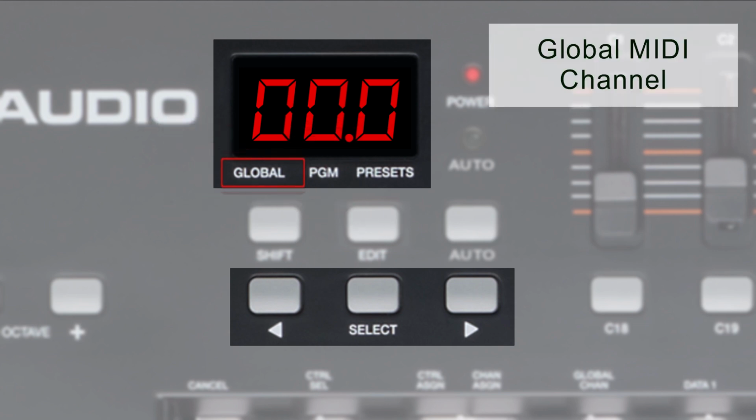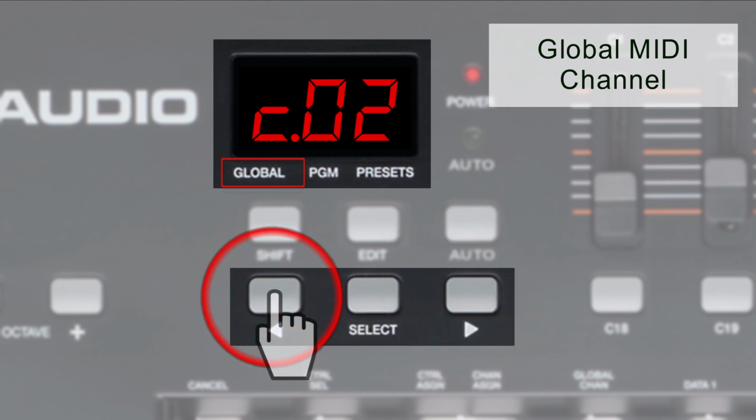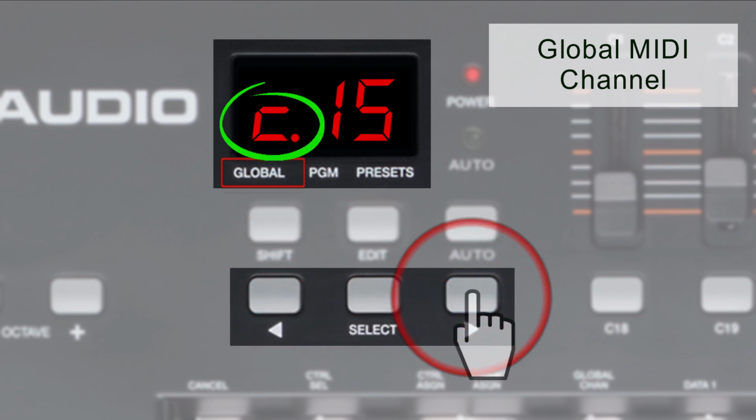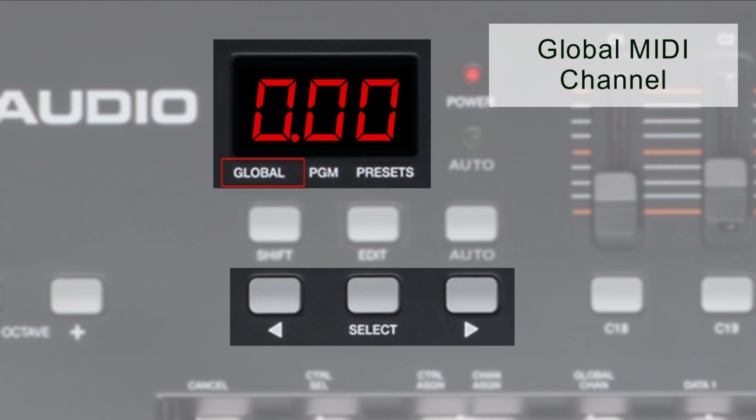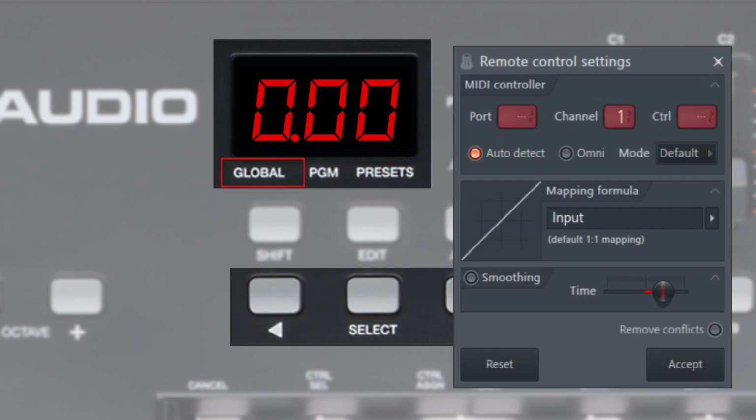On the left is the Global MIDI channel, rather cryptically labelled Global. So I'll press the Select button until the red dot is over the Global label, and now I can cycle through the 16 MIDI channels. You'll discover that the values wrap around, and that's the case for all settings and values on the Oxygen. There's also a lowercase c on the left, which is a nice reminder that you're setting the MIDI channel number. Most MIDI messages will be sent on whichever channel you set here. It's a good idea to remain consistent, or at least mindful of which channel you're sending, and I use channel 1 most of the time. In FL Studio, for example, links are always channel specific, so being on the wrong MIDI channel can trip you up.